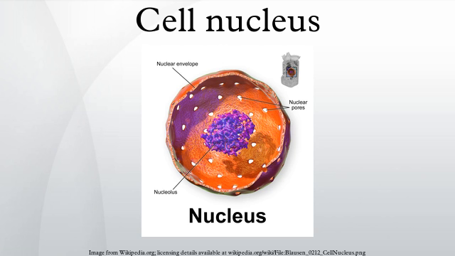Cargo proteins that must be translocated from the cytoplasm to the nucleus contain short amino acid sequences known as nuclear localization signals, which are bound by importins, while those transported from the nucleus to the cytoplasm carry nuclear export signals bound by exportins. The ability of importins and exportins to transport their cargo is regulated by GTPases, enzymes that hydrolyze the molecule guanosine triphosphate to release energy.